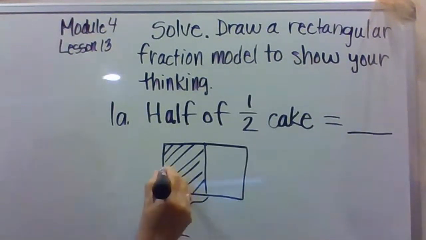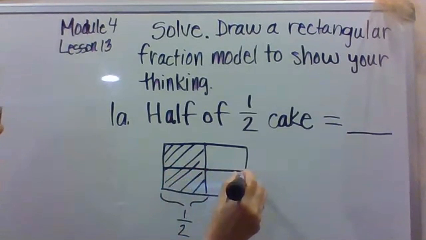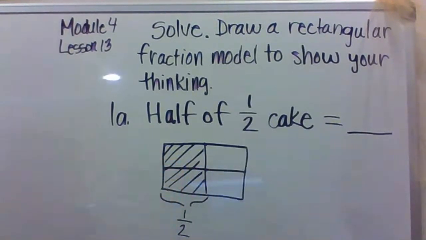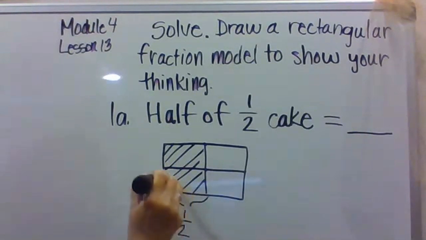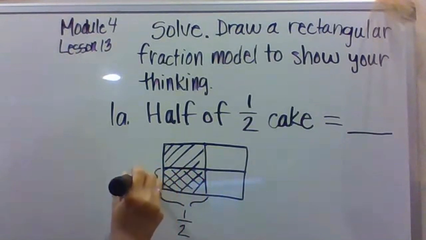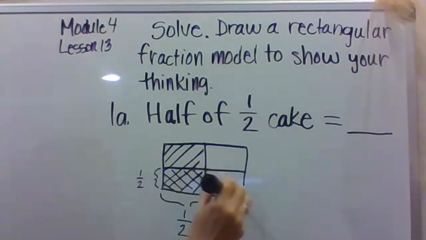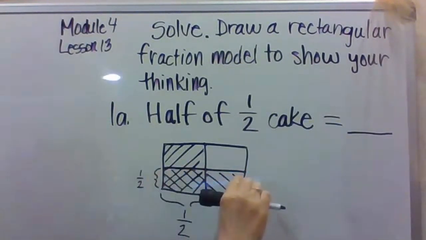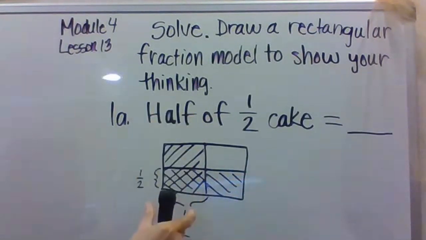We're going to chop it in half. And we will shade what? A half of it. So this is where we would take out the other color. And we would say that this is representing our half of a half. Okay, and you could shade it all the way through if you want to, showing this is a half and this was a half.